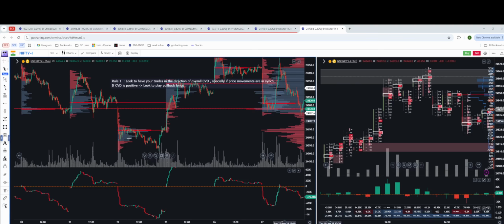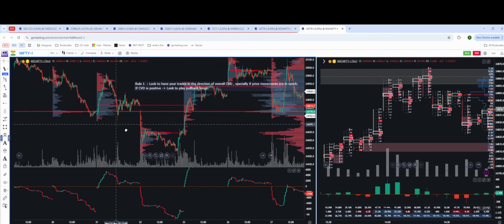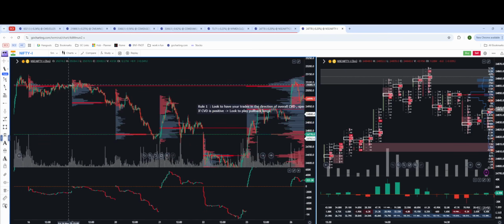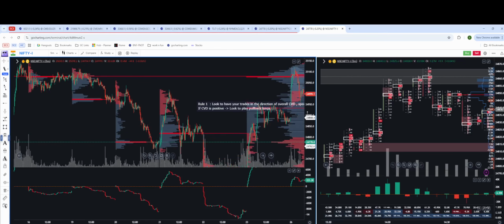So we'll take a few examples. Let's take any random day, one which started kind of flattish from the previous day. I'm not taking any specific examples; this is 16th of May, some random day. If you see the CVD of this day, it started at zero again. While the initial candle was flat and it opened kind of bullish, the CVD started at zero. But at some point, the CVD was failing to go above the zero line at any time. This is the zero line of the CVD.